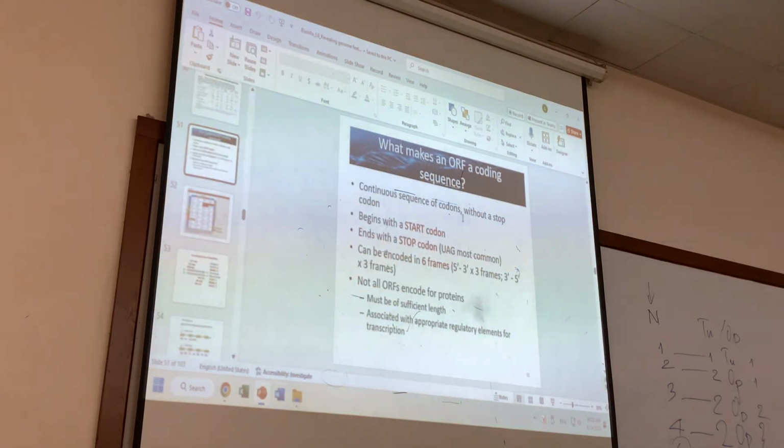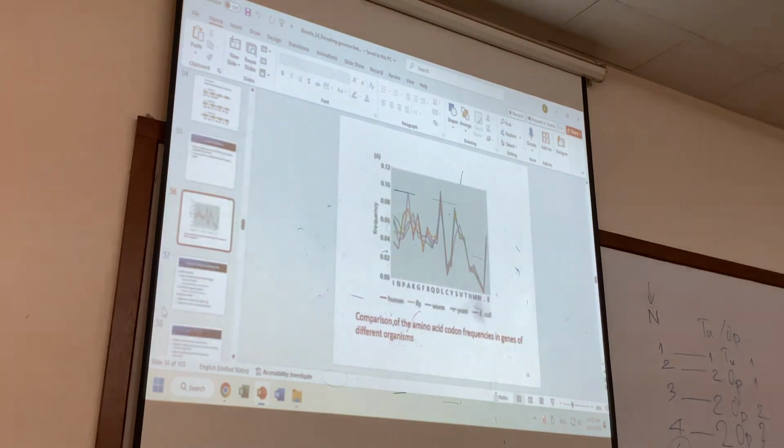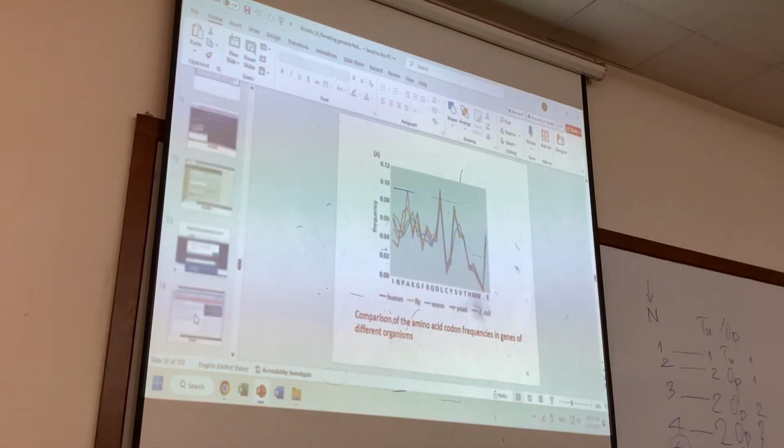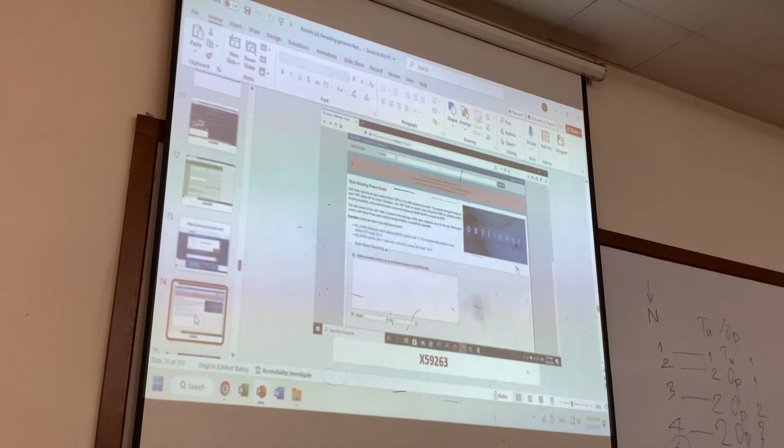Again, these ones identify the open reading frame. You run the open reading frame finder program. You have 6 frames for this program.